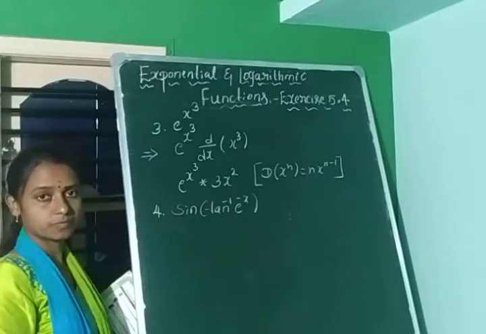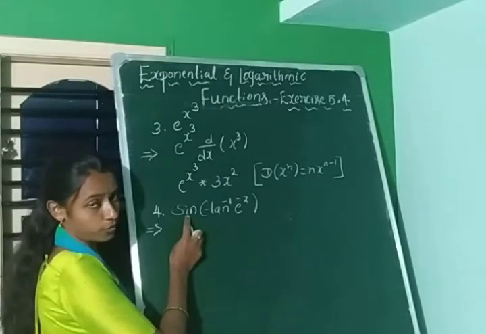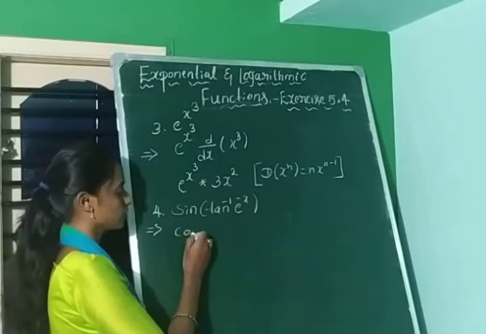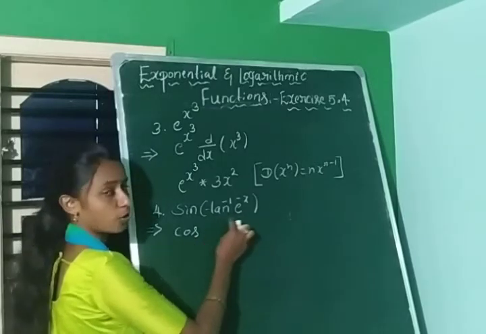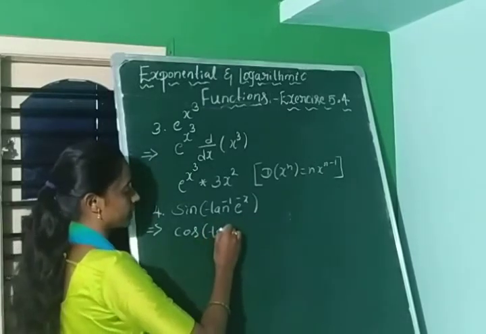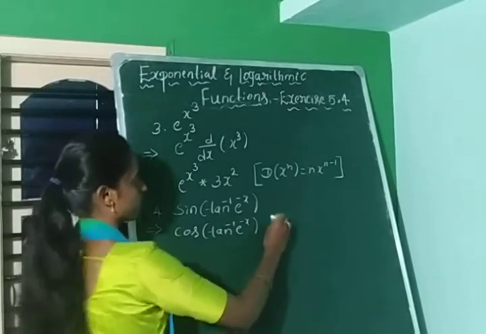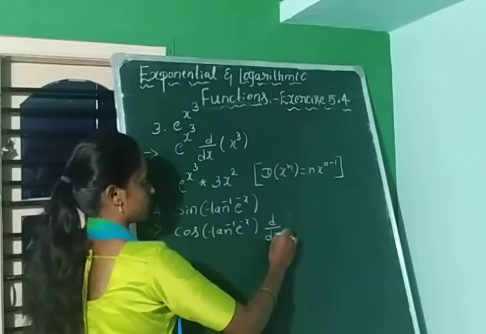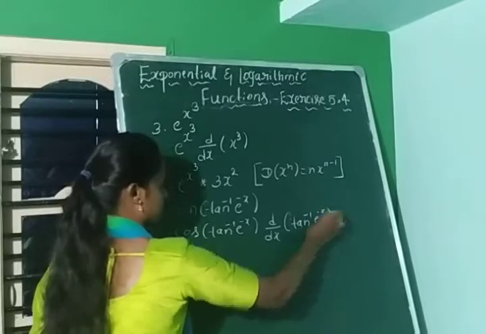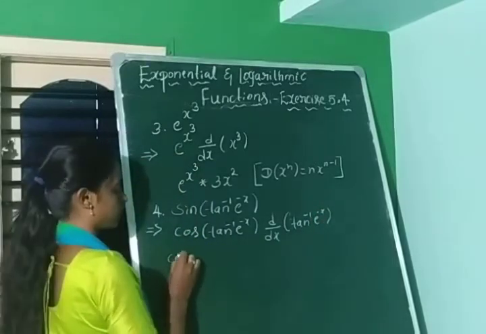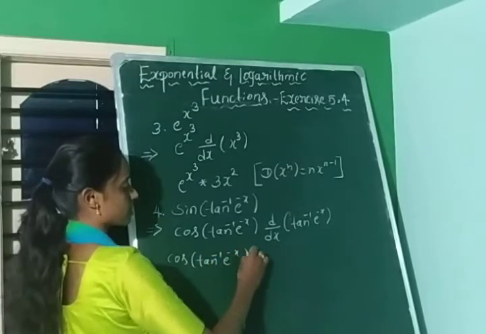how to differentiate the composite. It's nothing but the derivative of a sine. First you have to do it. So sine derivative is cos. For this function you need to write the variable, which is nothing but the inner function. All of it you have to write, that is tan inverse of e power minus x. Next, you need to differentiate this inner function, that is tan inverse of e power minus x. Is it clear?